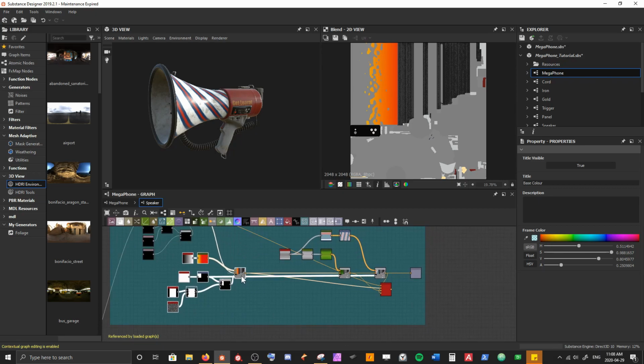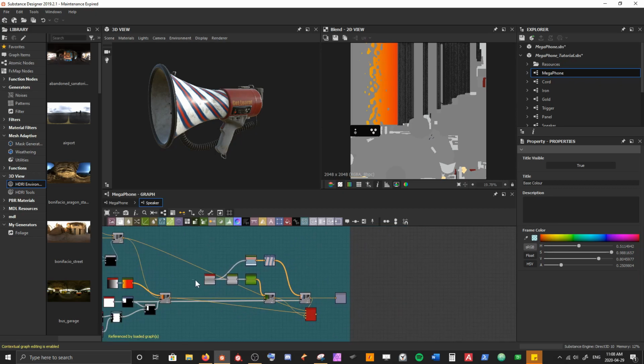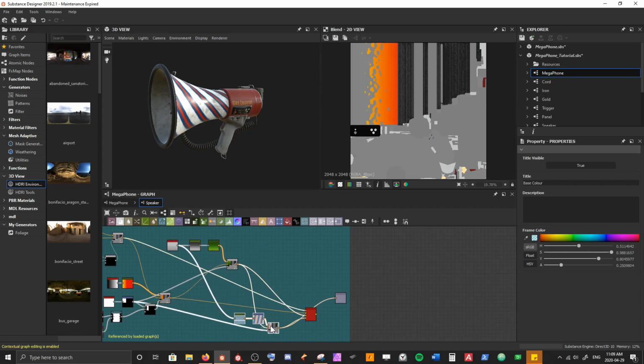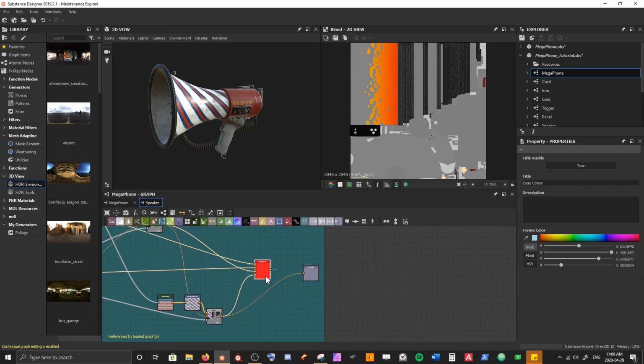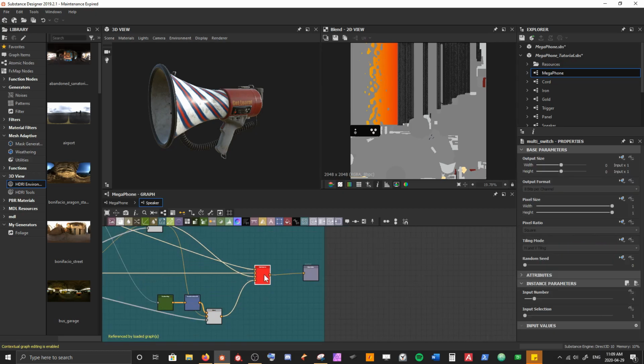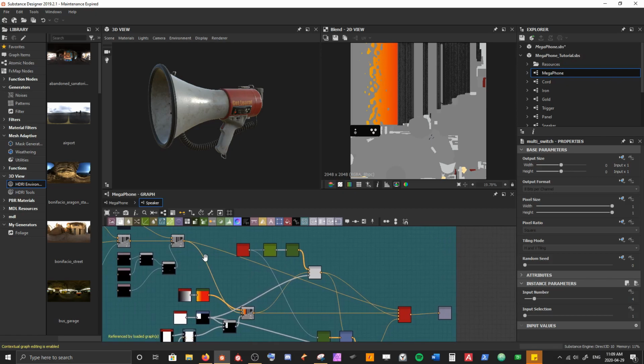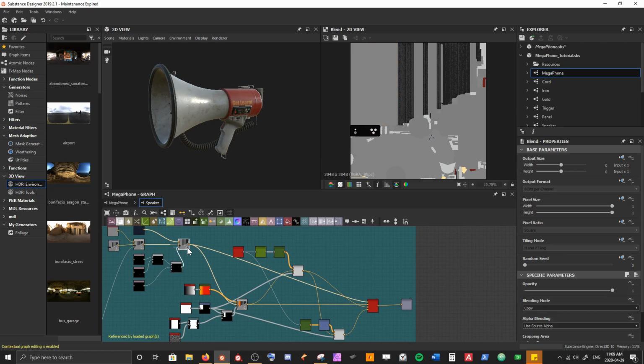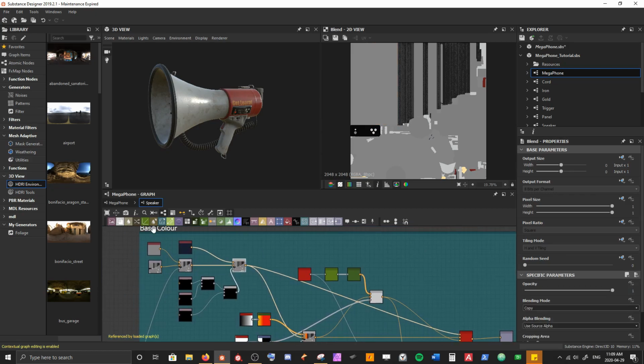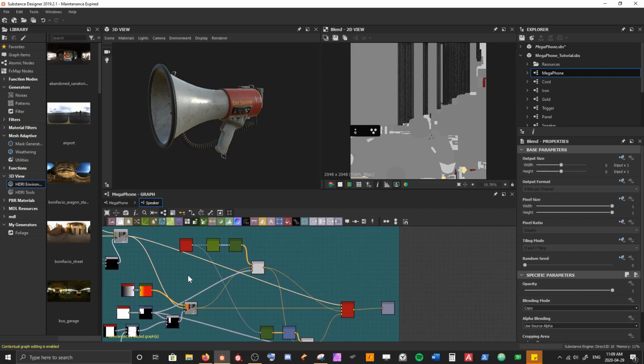Our fire is going to be our second input. This is going to be our third input. And then if I bring these guys down, this is going to be our fourth input. So if I plug that guy in, you can see that it's a little bit of a smorgasbord here, but hopefully you can see that we're drawing all of this initial color data from our original version of this, and then just plugging it into different blend nodes.